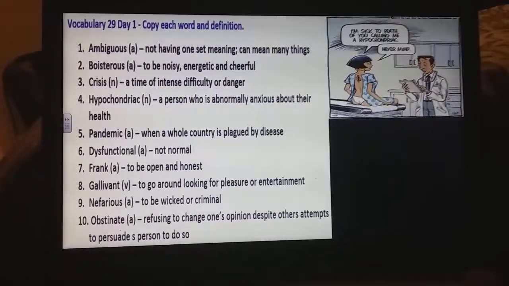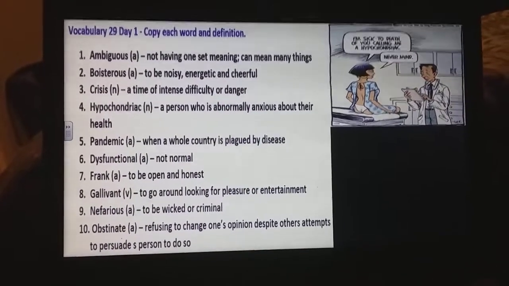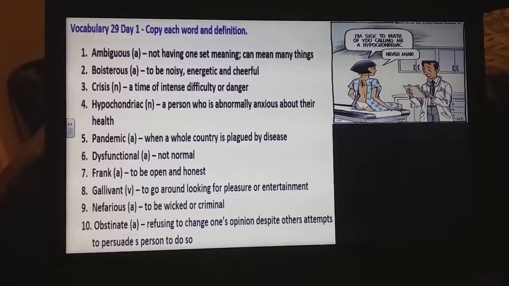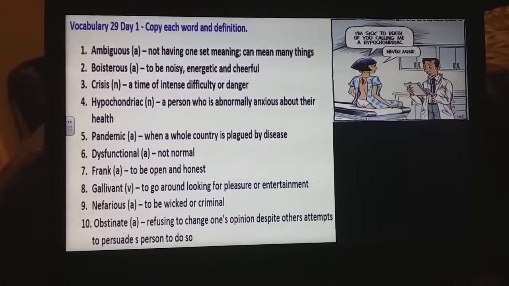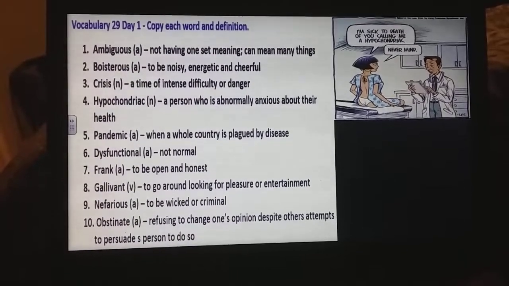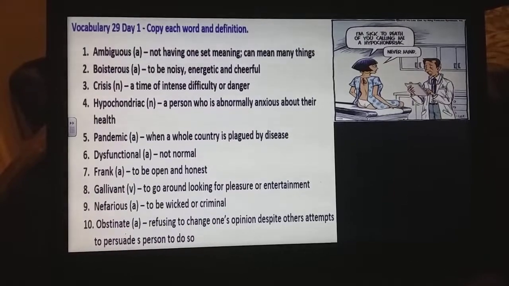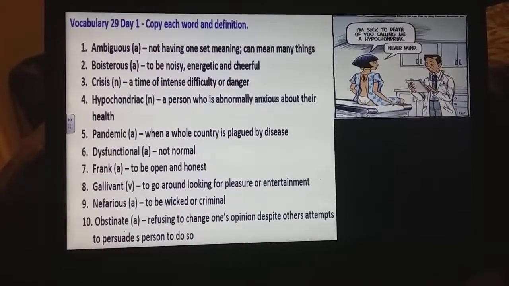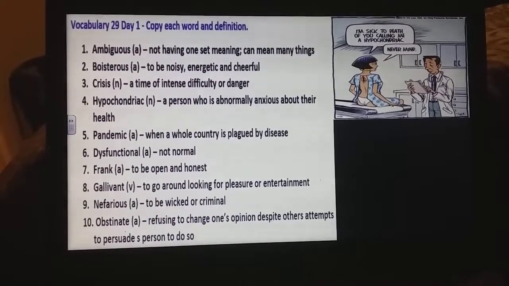So an example of that, as you will see in the visual here, is someone who's always going to the doctor for every least little thing. They catch a cold, they get a headache, their arm hurts, their back hurts, their nose hurts, their head hurts, anything. They go to the doctor all of the time because they always feel as if they are so sick, when really it may not be anything serious enough for them to actually go to the doctor about. So again, a hypochondriac is a person who is overly worried about their health.